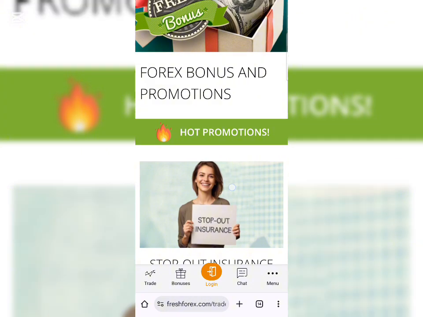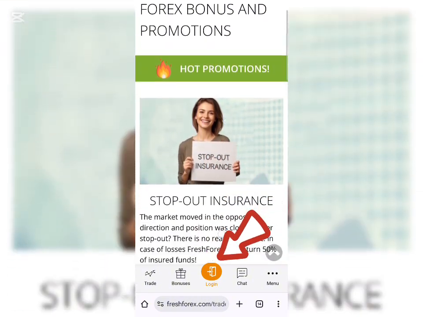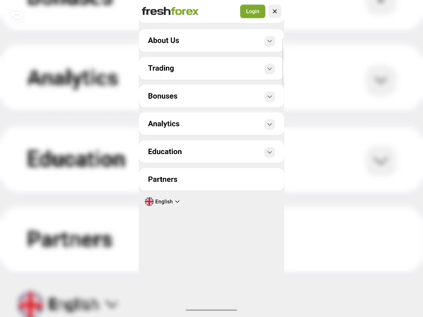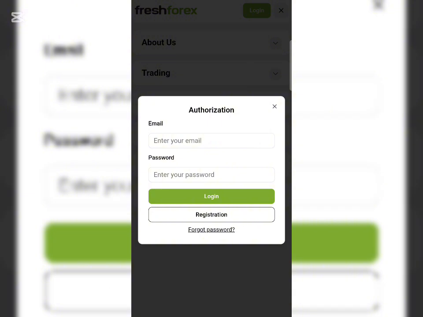Now you click on this place that says login, which takes us to a place where we see details to proceed to login. You see options like this, and at the top you click on login once again, and that will bring us right here where you need to fill in your email address and a password. But instead we're going to click on registration since we haven't created an account with them already.